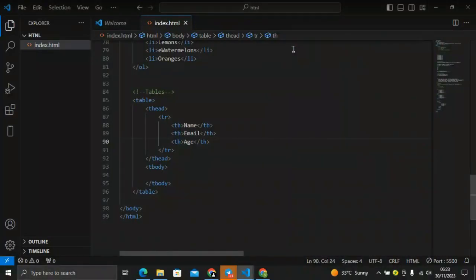Then in the table body, we can have also a row, the first row. This is going to be different from the table head. For the table head, each of them are table head items. But instead of that, we are going to be having table data, because they are data that are going to be passed into our tables. So we have TD. Let me just come up with a name. Let's say Brad John. Then let me just duplicate this.